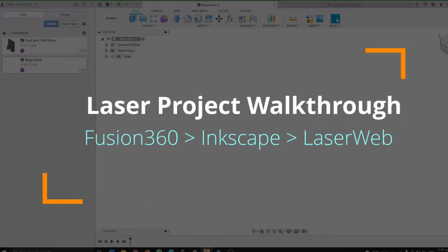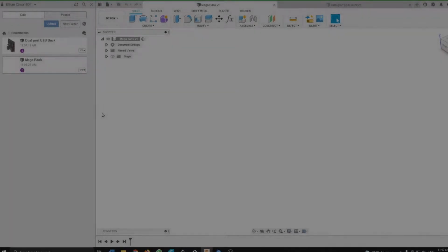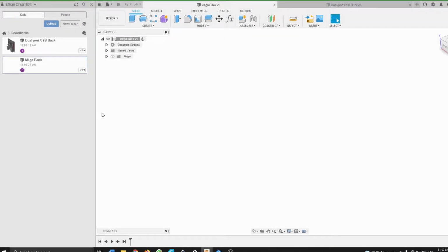Hello everyone, in this video we will be going through a full project involving the laser cutter and 3D laser cutting design in Fusion 360. So the object we'll be modeling today and cutting out will be a case for my mega power bank. I believe it's a 20 cell 1650 4S power bank, and we'll be designing a case for it. So this will be a no-cut video where I will go through the entire thought process in designing and fabricating this project. So stay tuned, let's go.